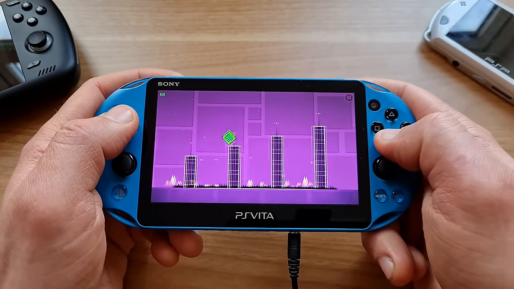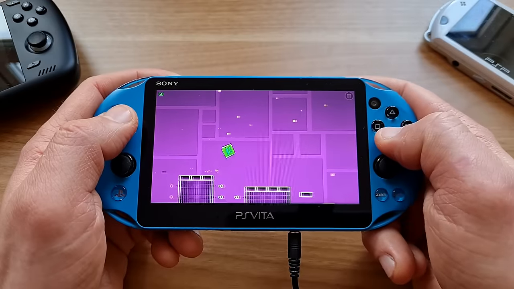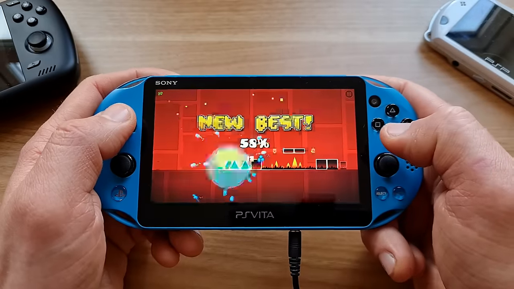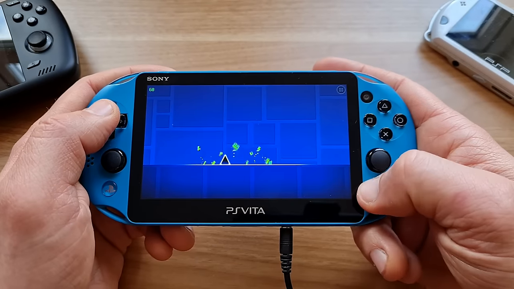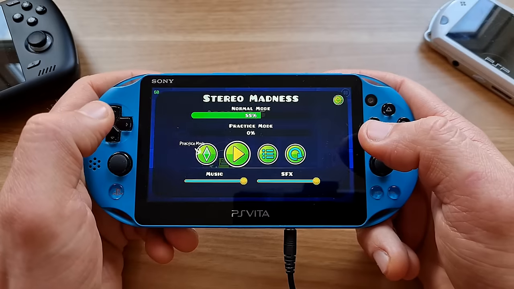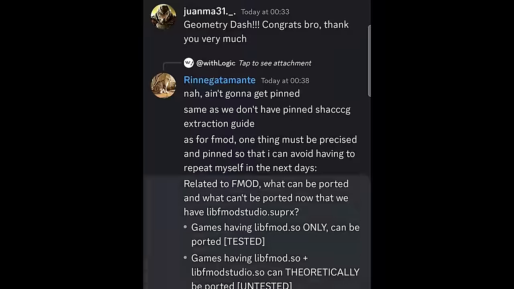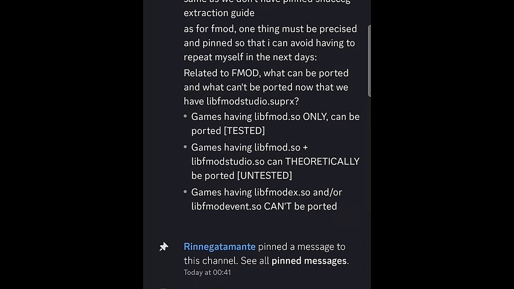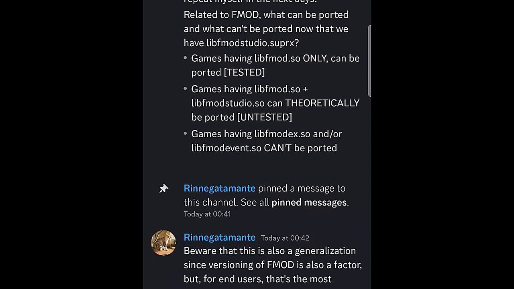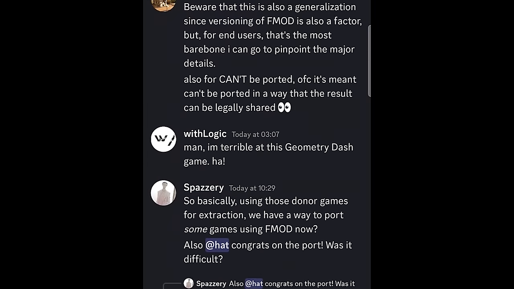This is very good news, because I remember many games couldn't be ported because they were using FMOD for sound. And even if the game was running okay, we wouldn't have audio because it was using FMOD. But now it looks like there is a way for more goodness to reappear. Rin has also specified what exactly can and cannot be ported related to FMOD. You can see it right now on the screen. I'm very excited to see what else can be brought to life.